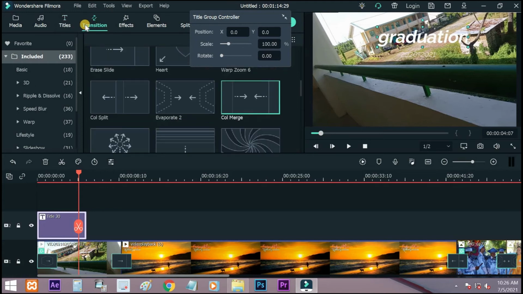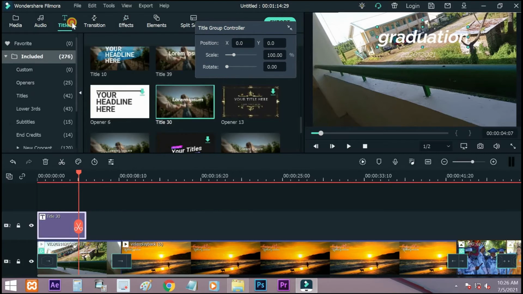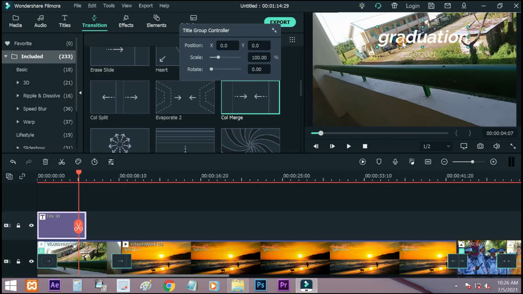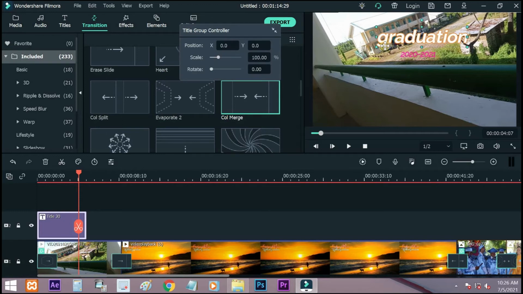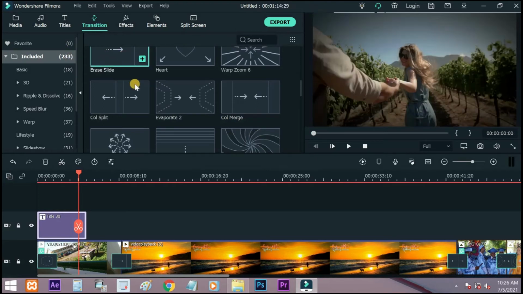adding transition effects. You can change color also.